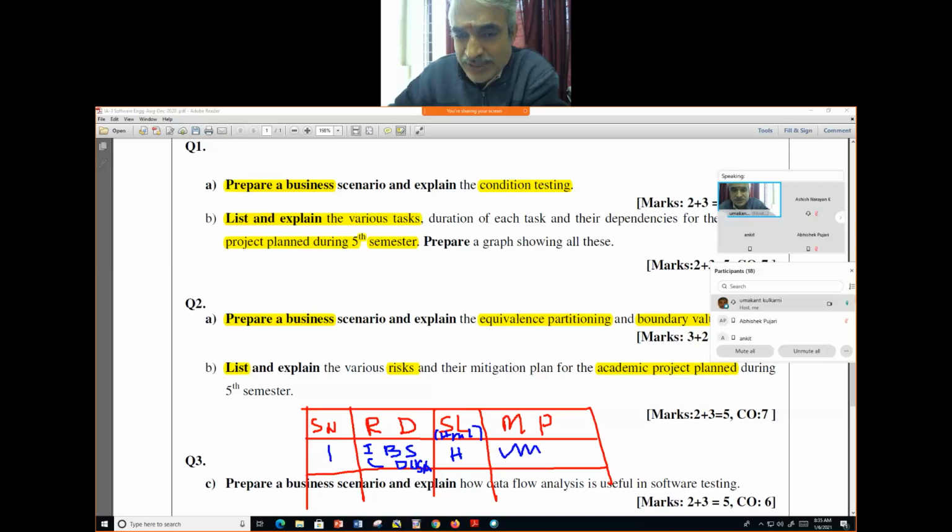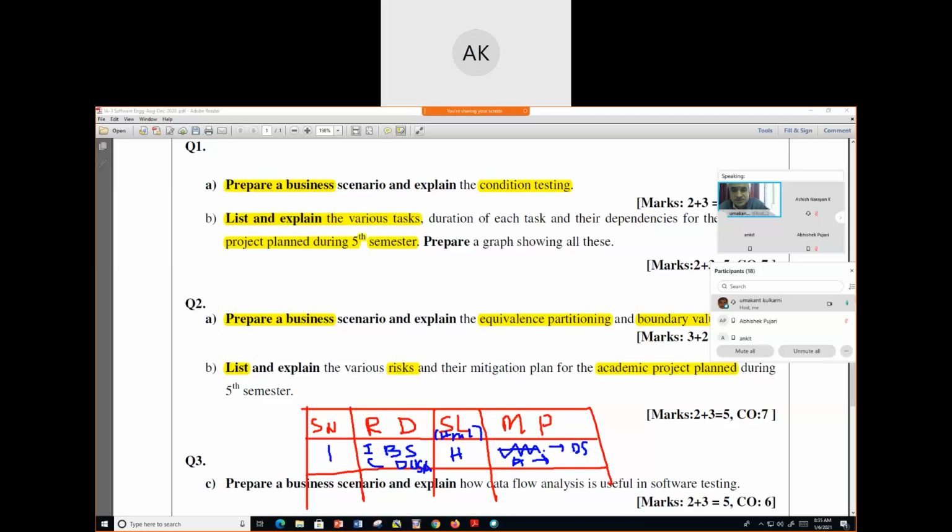If the device is not available, then we have a plan to work on the known data set and complete the algorithm. Later, once the device is available, the actual testing will be done. Until then, the project may be postponed, but we keep everything, the prototype, ready on the data set. Ashish, Arpita, Ankit, are you convinced?